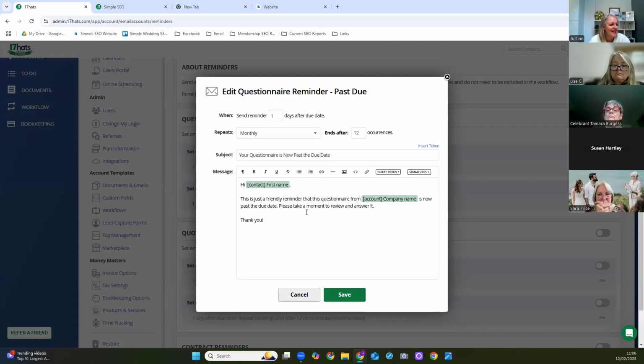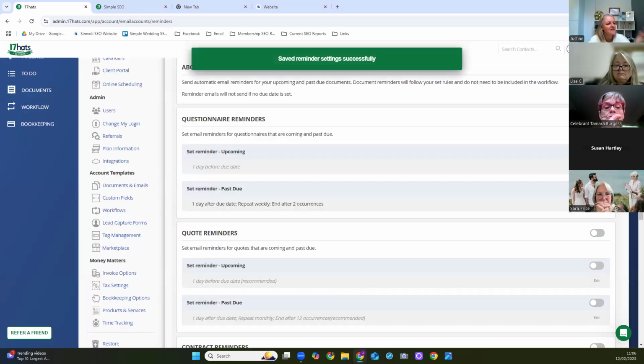I need this questionnaire. Please do set aside some time at the weekend, and then I can choose how many times I want to send out a reminder, whether weekly or daily, and for how many times after. I can set all of that up, and that will be saved for anyone that I send out a questionnaire to. So they will just automatically get reminders. If they've gone past their due date for the questionnaire, they will get a reminder. Please go in and take a look at this questionnaire so I can set that up.